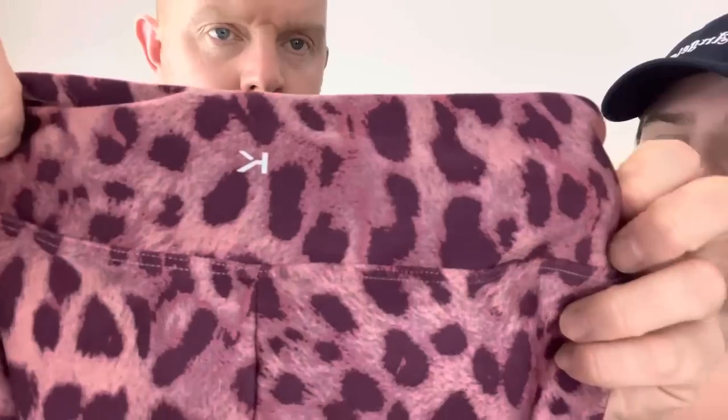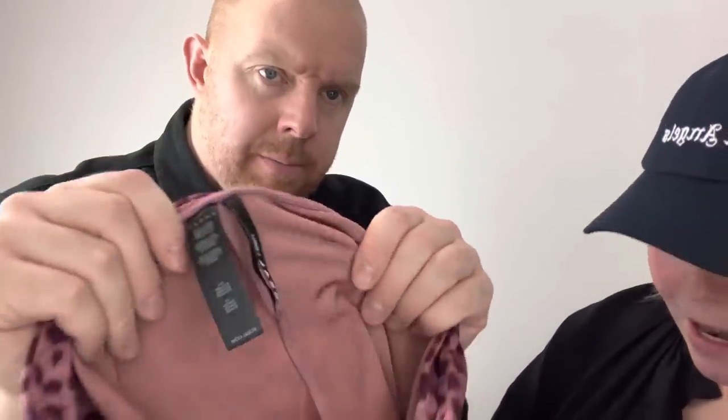Gym leggings — found these today, fresh off the press, actually going up before the picking video. These are from a brand called Coral, sold in Selfridges, very high-end — pricing on par with Lululemon, a bit more than Sweaty Betty. They're leopard print, pink, really nice condition, smell amazing. We're in gym season! They are a small, but as Austin made the point — small people buy clothes too. We paid £3.15 and will list for £50.